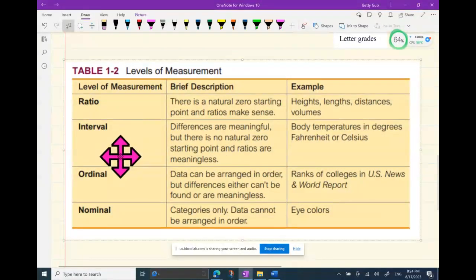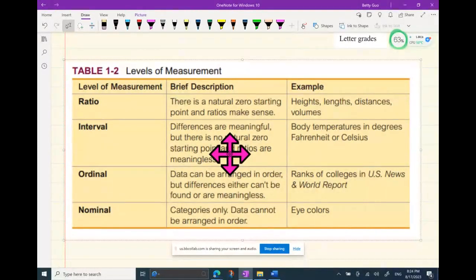The reason that the ratio does not make sense for interval is because it does not have a true zero. When the data has a true zero, of course you can take a ratio, right? But we can do the difference. We can subtract for the interval. Your temperature goes up 1 degree, and the difference is 1 degree. Or this year compared with 10 years ago, the difference makes sense for interval. So interval kind of goes horizontal, right? Horizontal operation makes sense. That might be something you can remember. You can connect with the name to help you remember the definition.